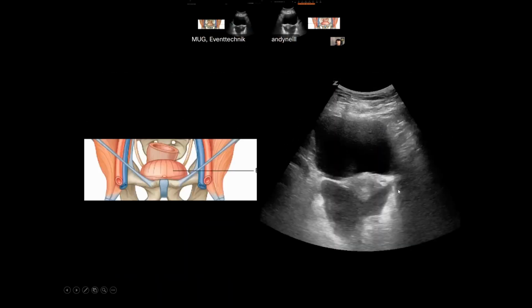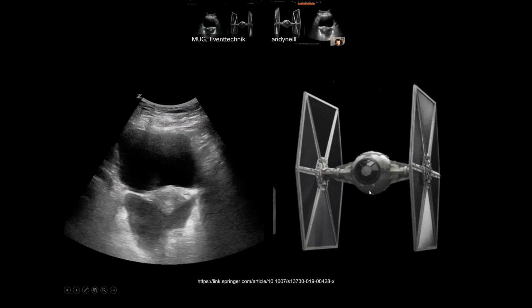In the female pelvis, things can look a bit different. When there's lots of fluid, you get to see the uterus, and this is the uterus here, sitting in the middle, almost suspended by its ligaments, with bladder in front and free fluid in the pouch of Douglas in behind. Things will look a bit different again in the sagittal plane. But someone has helpfully dubbed this the TIE fighter sign, which I find quite entertaining. You see this little bit here, first there, and the wings up the side. Anyway, I thought that was quite memorable. It was dubbed the TIE fighter sign.